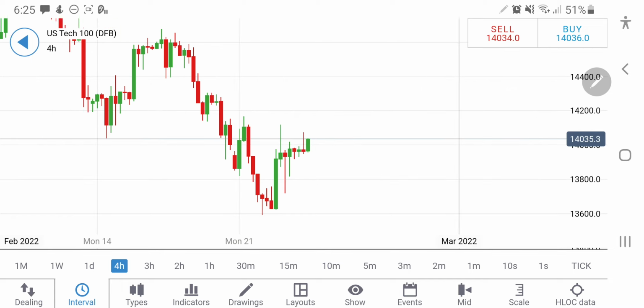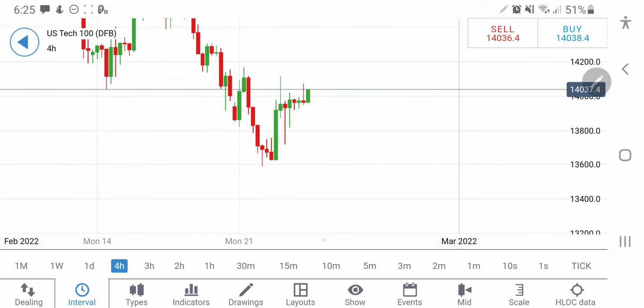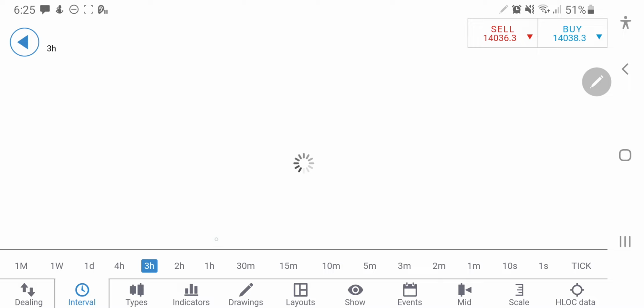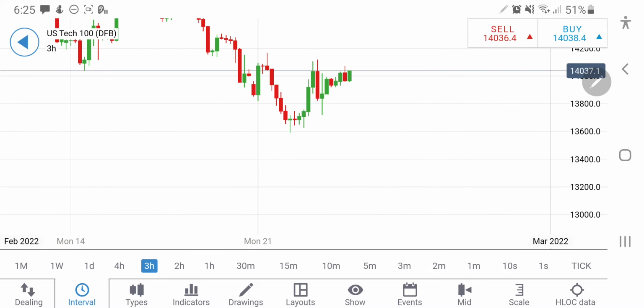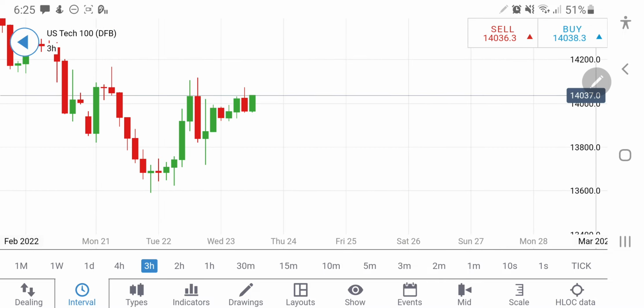So we have to be very cautious here. On the flip side, breaking 13950, you can definitely go short there. You can expect it to drop heavily. Now let's have a look at the 3-hour charts. On the 3-hour charts, the story is almost the same, with higher lows. This is probably trying to give it an expansion, and this zone at 14060, 14050 is important. Breaking 14080 and then 14100, if it breaks 14100, definitely it will fly sharply.